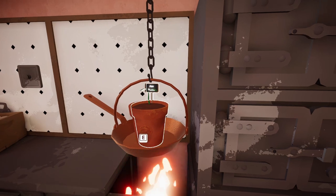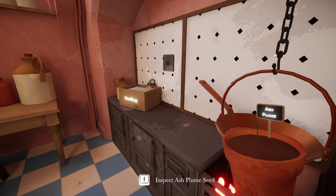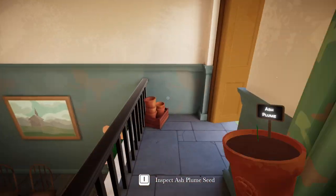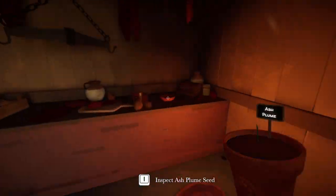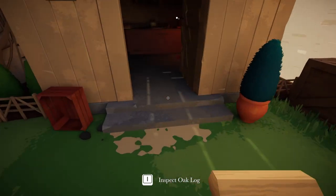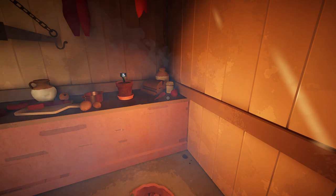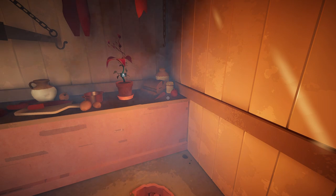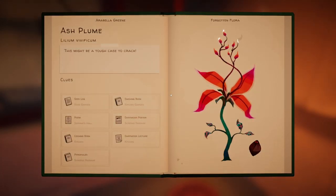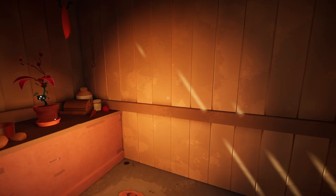Oh my god, we did it! Germinate the ash plume! So we did it out of order — we had to germinate it, crack the outer shell. It had a hard outer shell we had to crack over an open fire, like a walnut. Then we add some oak smoke to it. Boom! Unlocked: "Grow the phoenix of the forest. The ash plume is a pyrophile, evolved to survive harsh forest fires. Its seed cracks open with extreme heat, and afterward the oak smoke indicates it is safe to bloom." That is awesome!